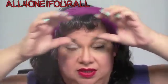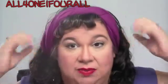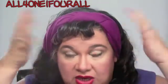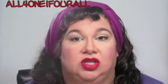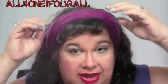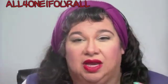Also, the Betty Page look was in style, with the thick, long, elongated bangs, and she would curl her hair like this and sometimes wear a sash in her hair like this. So it was just really, really difficult. So I kind of did my own thing. I did curl my hair, I did roll up my bangs, and I put my sash kind of like this. This was kind of like a Betty Page.